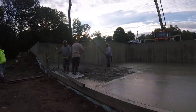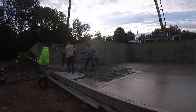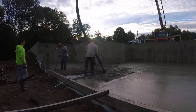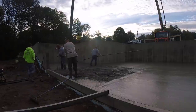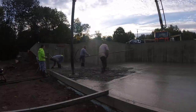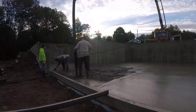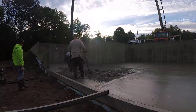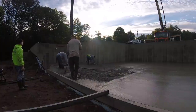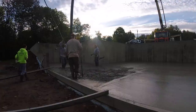You can see we use the old style bull float. It's just the way we were taught. I do have another one with a knuckle where you don't have to bend down and lift up, but we just prefer the old one, that's all. We like the one with the rounded edges on it too. It doesn't really leave any lines when you bull float. We use about 18 feet of handle when we bull float too. All right, we're finishing up here. We're going to do that last square and then we're going to move up to the garage.